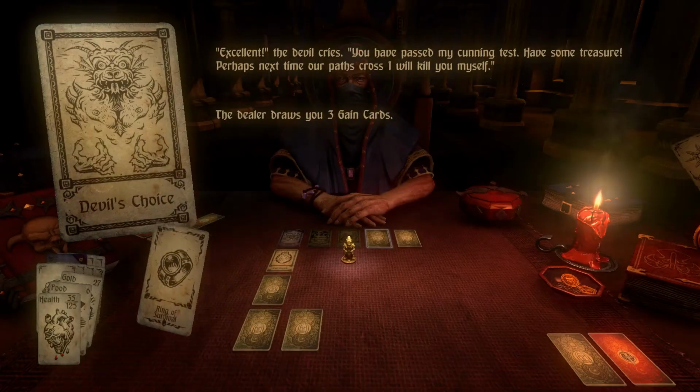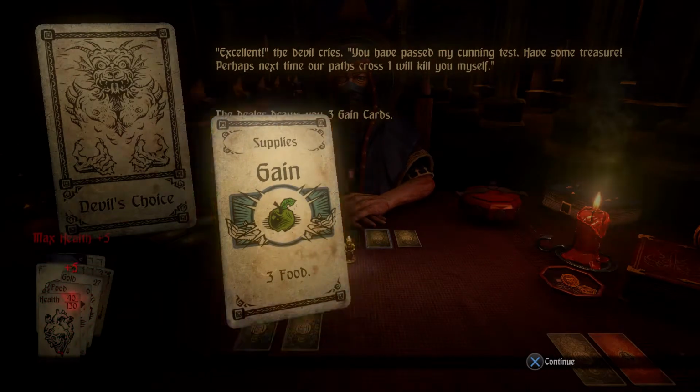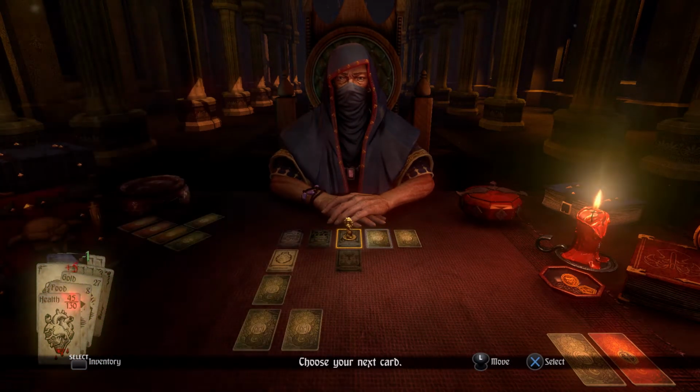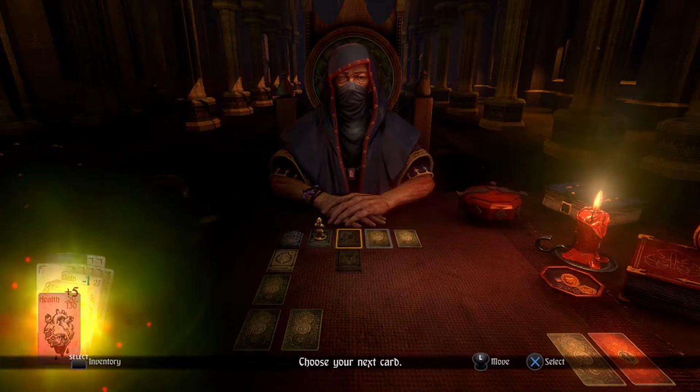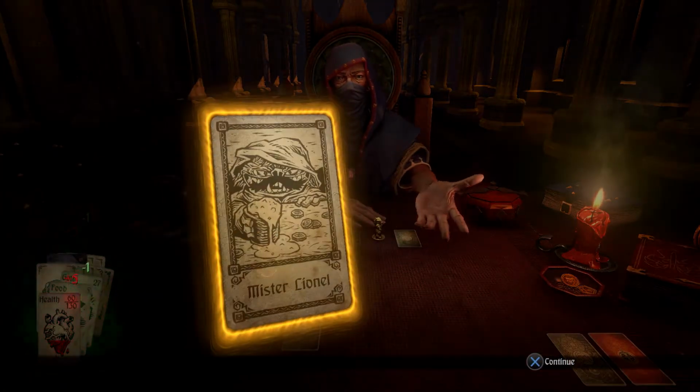Third combat, 20 health? Yes, please. I'm kind of running low on health. Maximum health, I will take it. And some food. Fantastic. Now, in order to heal myself a bit, I can do the trick where I go back and forth a little bit. I'm going to waste a little bit of food in order to get my health up.